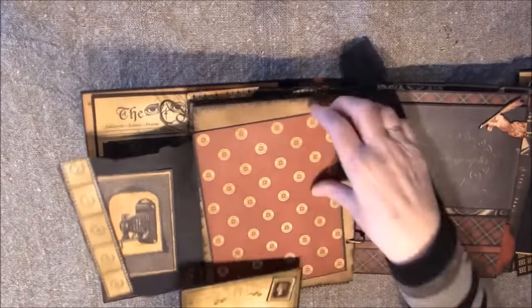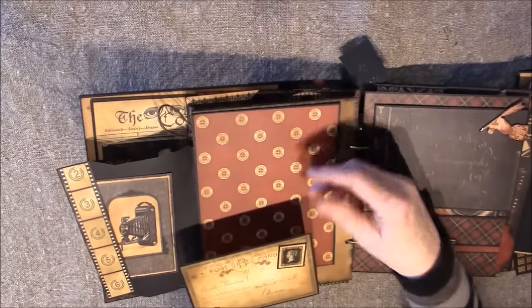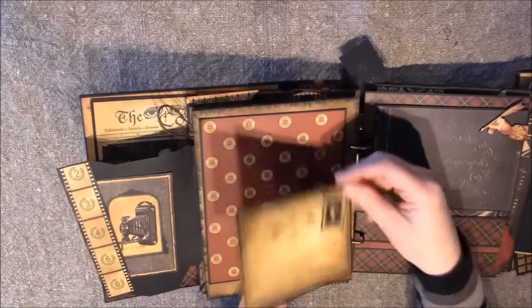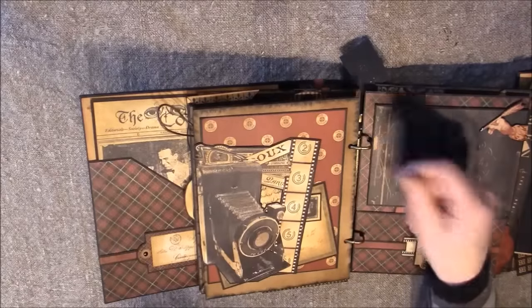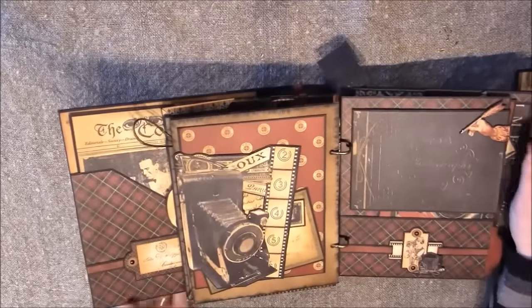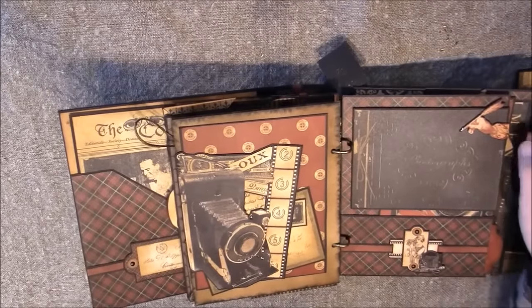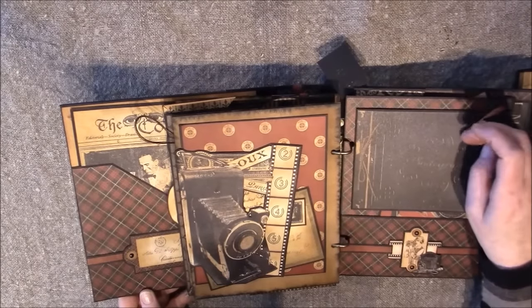There are just some photo mats here. I think this was from Les Romantiques, or maybe it was from Lady's Diary — this postcard here, I don't remember now. All the paper lines work so well together, so when I'm missing something, I try to find something in the older collections. You can see it's loosened a bit — I'll have to glue it down again. Here is another tab page.